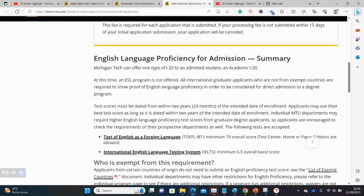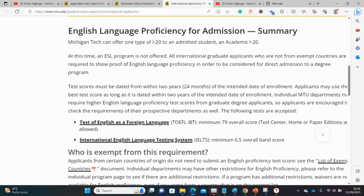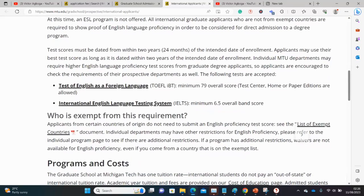for admissions. So this is also quite scary because these exams are expensive, and I heard recently that the cost of the IELTS exam, this one here, was increased recently. So things are even getting worse, becoming more difficult to take these exams because of the cost. And of course, you also need to prepare. They're a little bit tricky. I wouldn't want to call them difficult, but a little bit tricky as well.